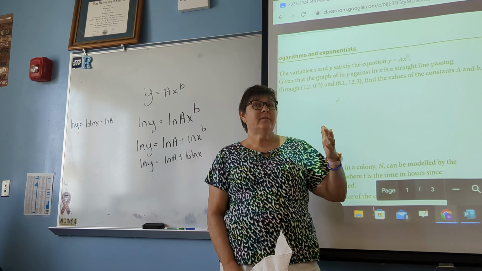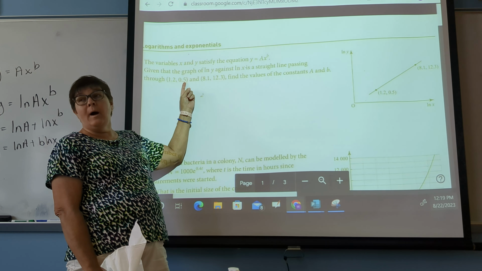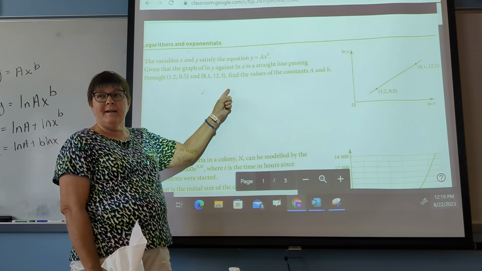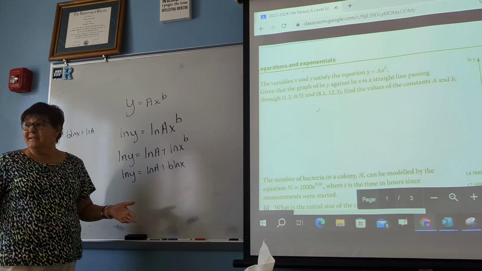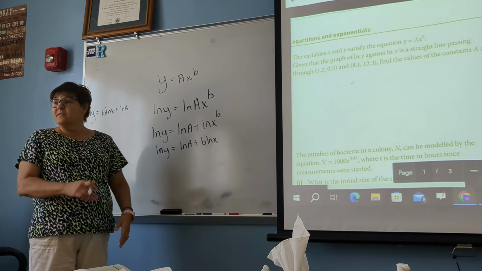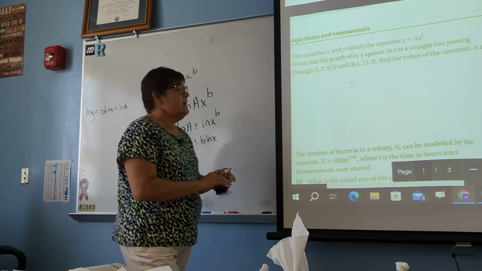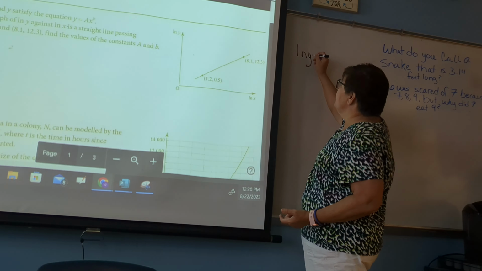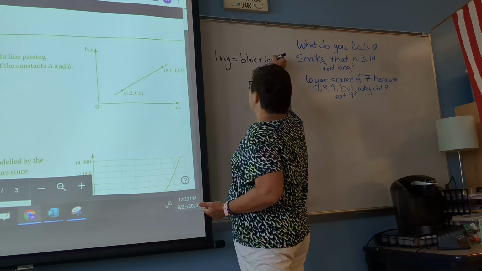So then the next thing is, it wants me to find the values of a and b. So what is it they're giving me? They're giving me an ln of x and an ln of y, and they're giving me a second ln of x and a second ln of y. What does this scream? Solving simultaneously. My favorite formula too, but solving simultaneously, doesn't it? So I have ln of y's, I have ln of x's, so my formula is ln of y equals b ln of x plus the ln of a.